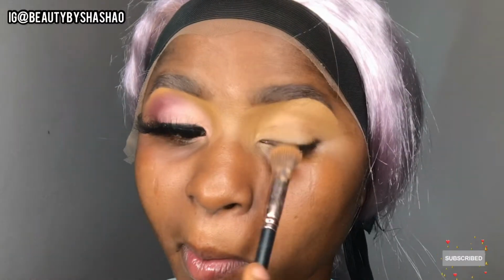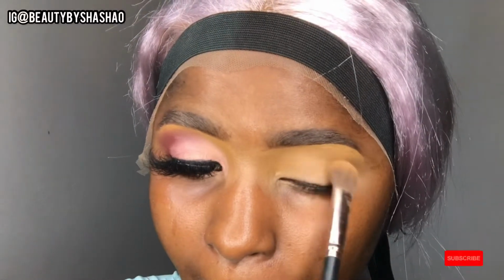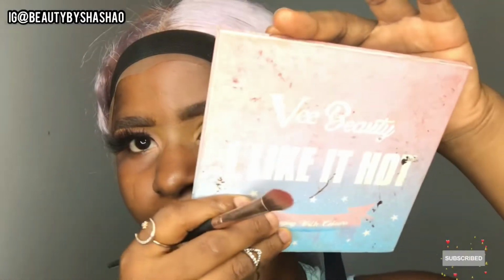So I did one eye off camera and I'm back to show you guys how I did that. So I'm basically just blending out my eyelid just so I don't have any creases before applying the eyeshadow. I'm going to be using the V Beauty I Like It Hot palette to create this eye look. I'm just basically showing you guys the shades that I used.